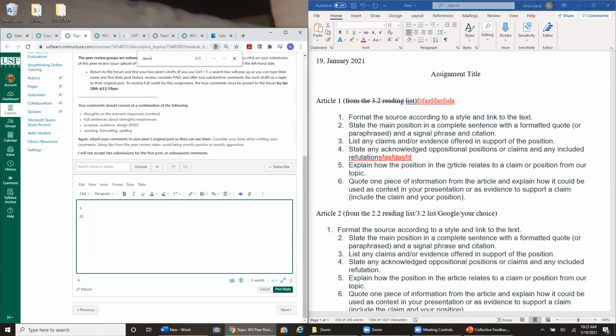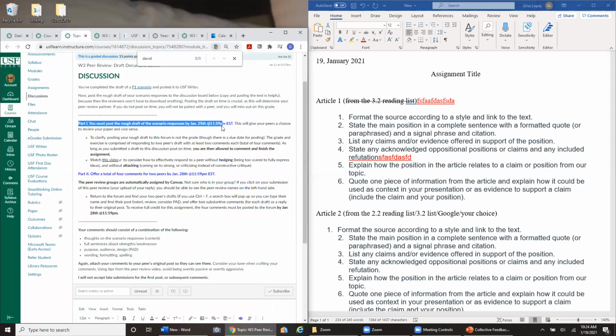And you can do it this way: you've posted your reply and you're going to hit submit. Then you're going to reply to each person, Emily or David, and offer 2 comments, hit submit for Emily's post, and then go back to David's post and offer David 2 comments, and you're done.